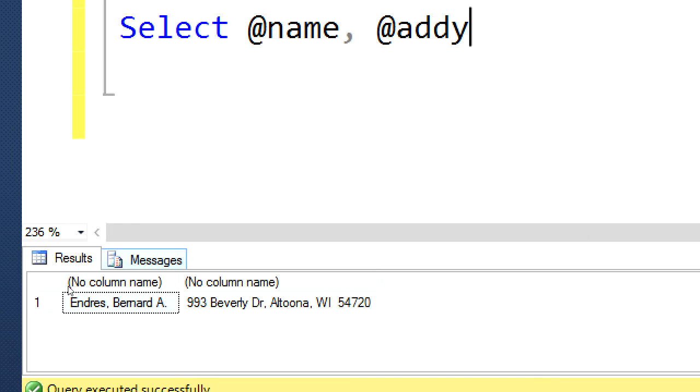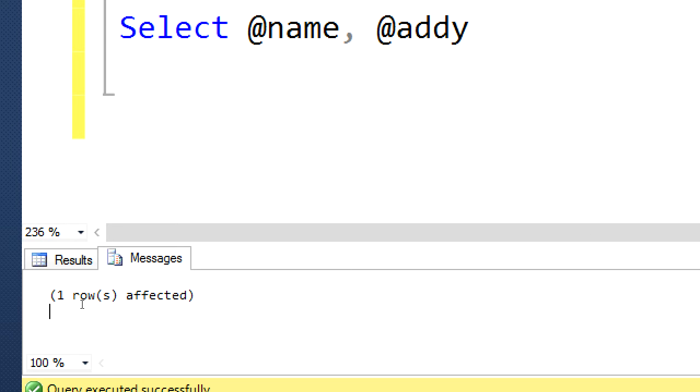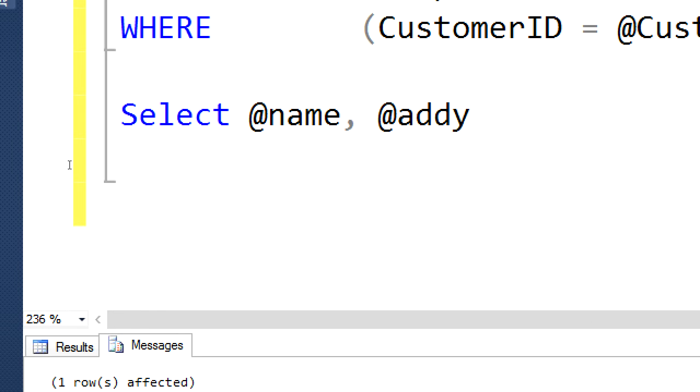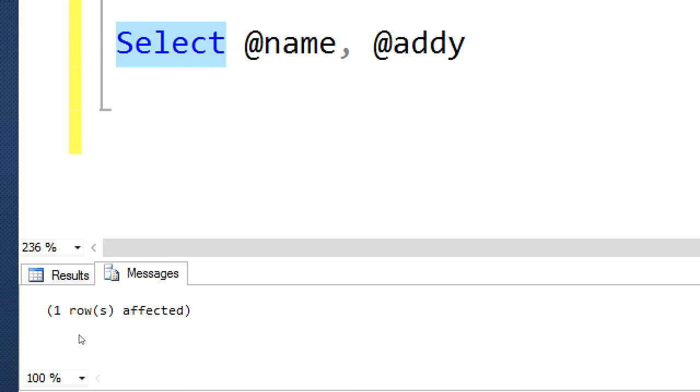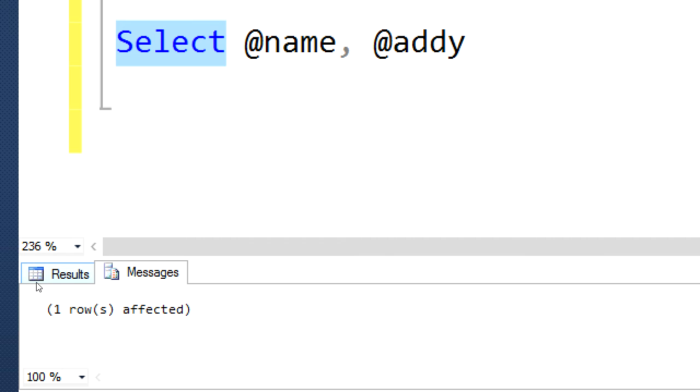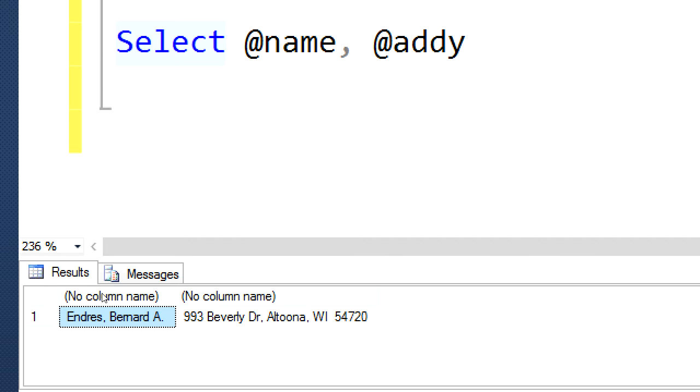Okay. So I get a single one row affected message, but it's important to note that that is from this select. That's not from the one where we assign the values in. That doesn't return any rows, so there was no one row affected message from the earlier select that's used for variable assignment. And we're seeing our column names here. I don't have any aliases, but I could have done that. And then I would actually have names above these columns. I'm just being in a hurry. Any questions about that example?